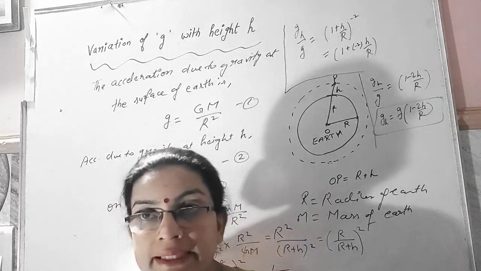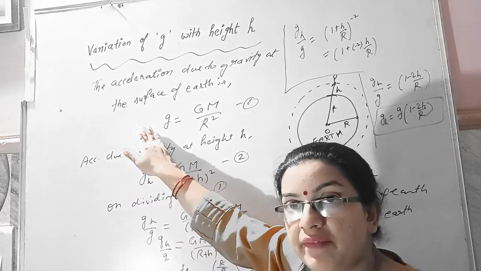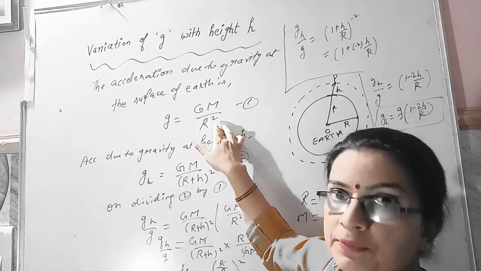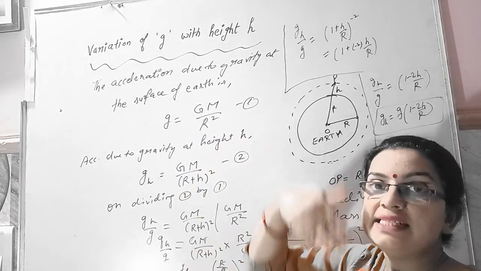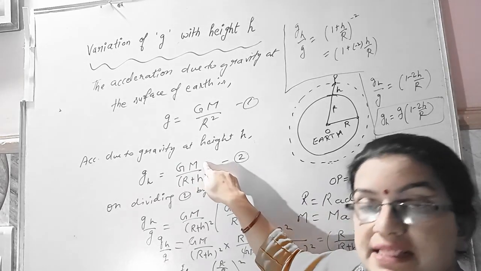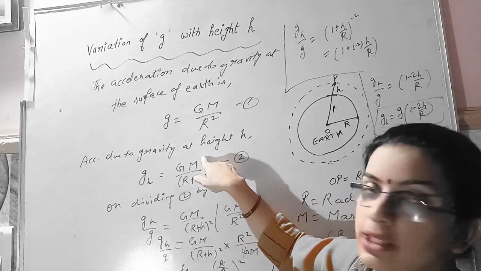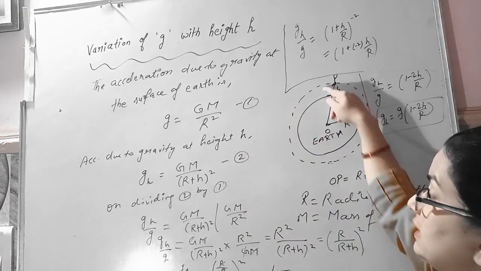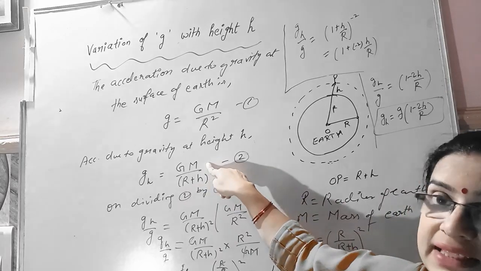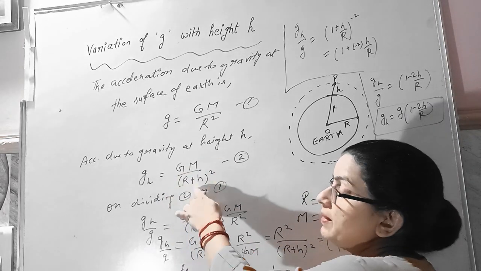Okay, let us recall quickly. We have just written the expression of acceleration due to gravity at the surface of earth, that is equal to GM by R square. Clear? Now at the height h, it is GM by (R plus h) square. Here the entire mass is contributing. Make sure the M I have kept is the same and not changed, the complete mass, because we are taking a height h outside the earth, so obviously the entire mass of the earth is contributing towards acceleration due to gravity at that height h. So GM by (R plus h) whole square.